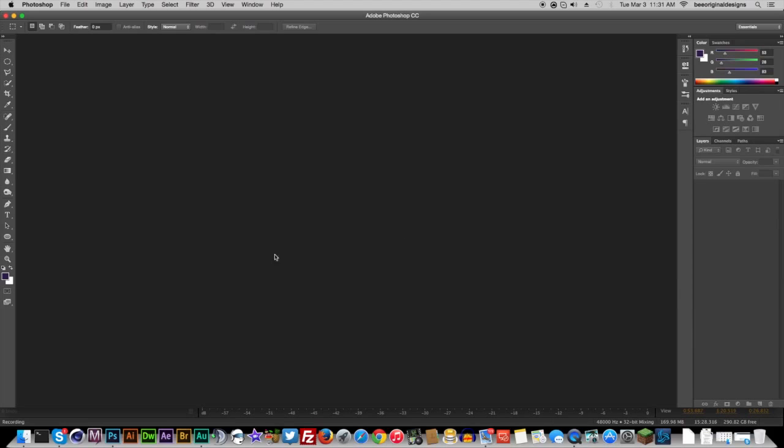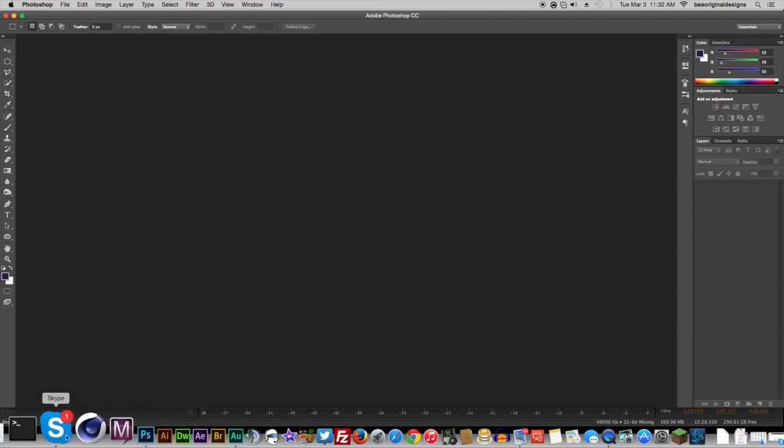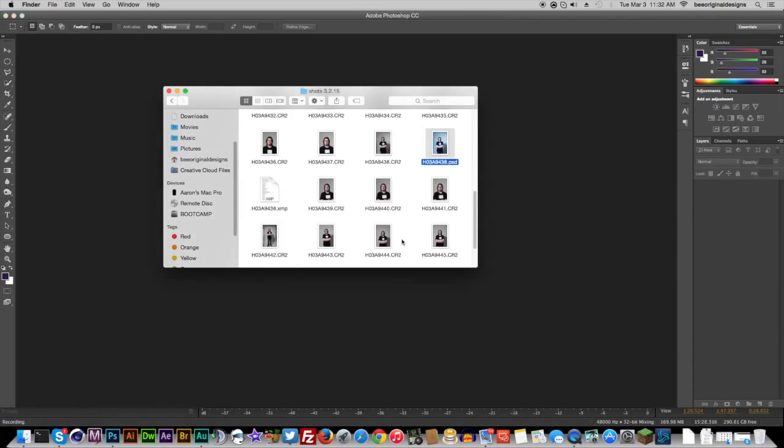If you have your tablet plugged in, I'm pretty sure you've already figured that much out and you've got your settings handled. It's personal what your settings are going to be for your tablet. I can't really tell you what to set your stuff at. It's really going to depend on you as far as pressure goes, etc. So now we're just going to go ahead and bring in some photos and get started.